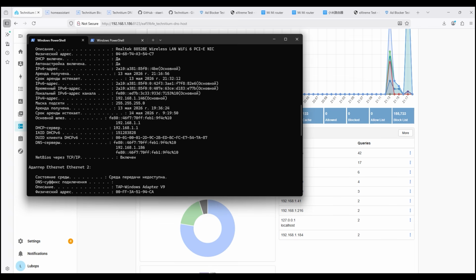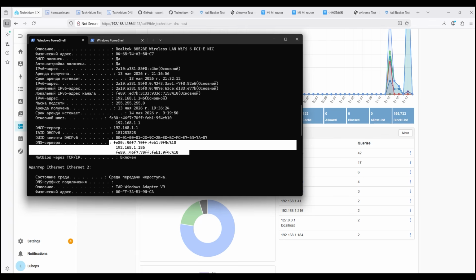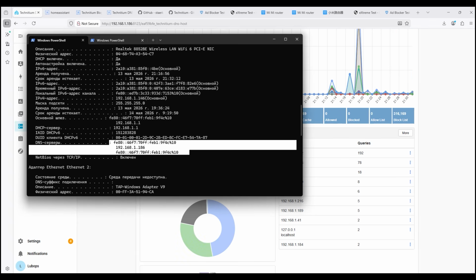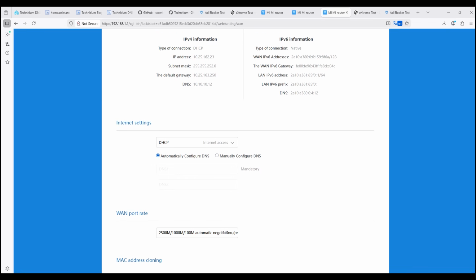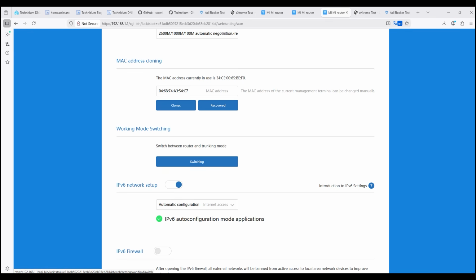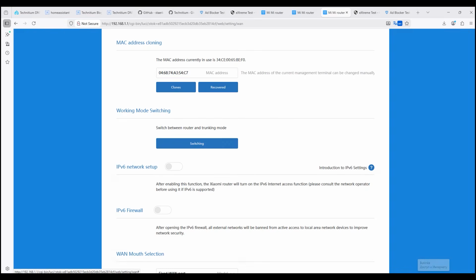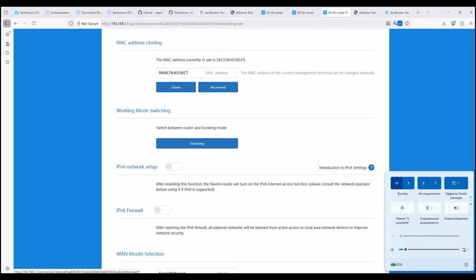Therefore, for a simple home setup, I recommend this. If in the output of ipconfig /all or lookup you see DNS servers like FE80 or other IPv6 addresses, and you did not configure IPv6 DNS separately, it is better to disable IPv6 on the router. On the Xiaomi router, this should be looked for in the Internet or Network Settings. The section may be called something like Internet Settings, Network Settings, IPv6. And here we set IPv6 disabled. After that, you need to refresh the network connection on the computer.